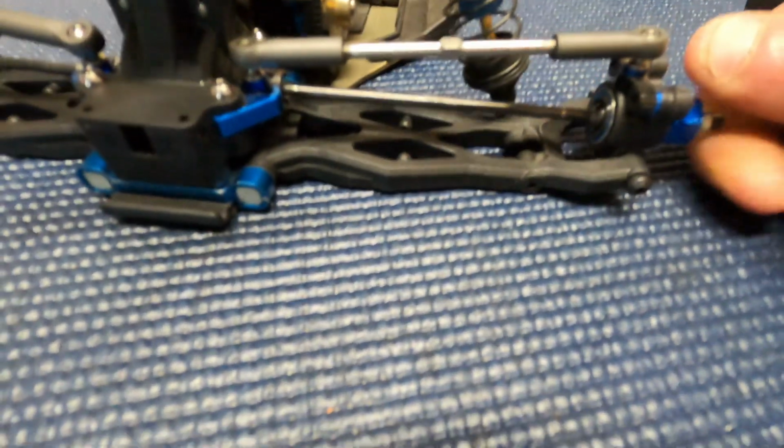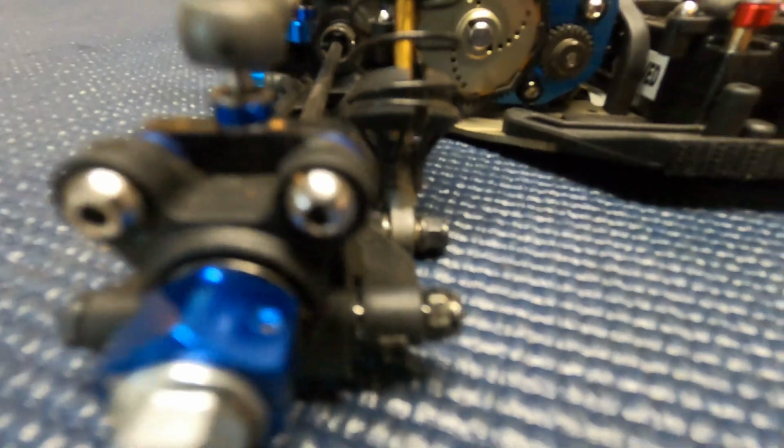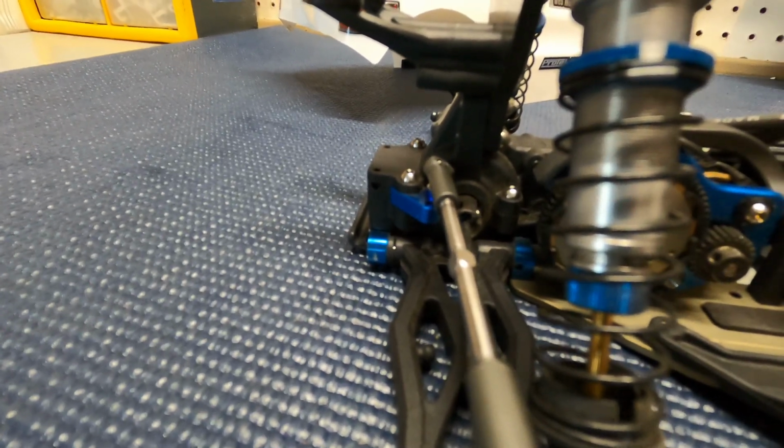I run my rear hubs all the way down, so at the 0 setting. For the diff height, as you can see, let me get it wiped off here so you can see it. I run the diff at +2.